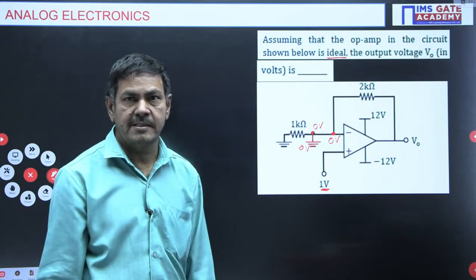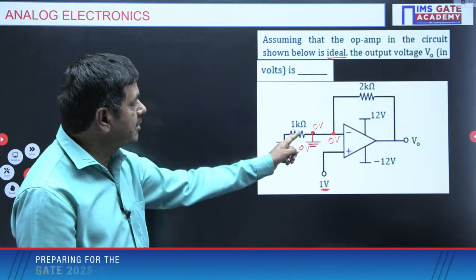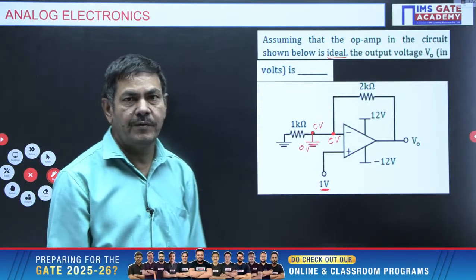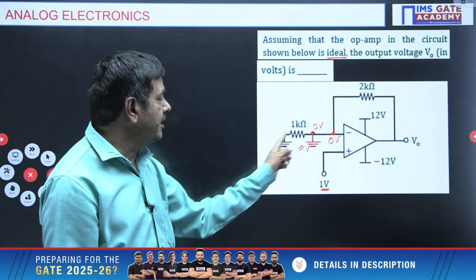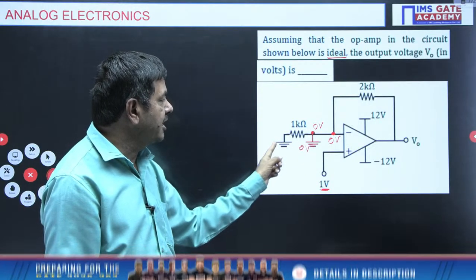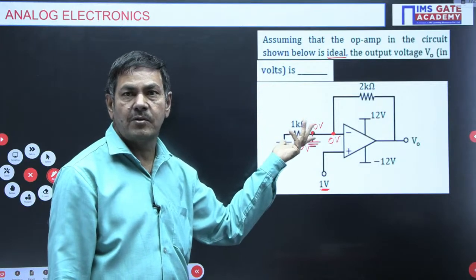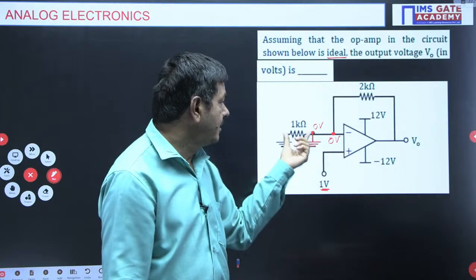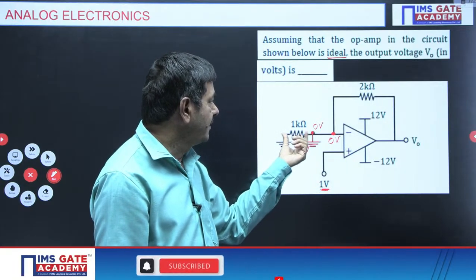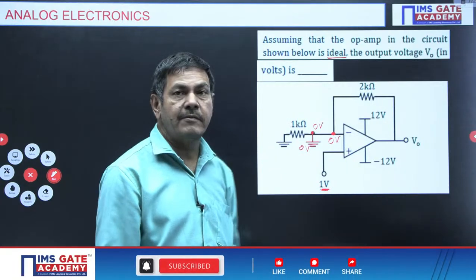Same 0 voltage. Can you find any current across this 1 kilo ohm resistor here now? We cannot find any current. The reason is this is a 0 potential, this is a 0 potential. The difference of the potential is 0 only. The potential difference between the 2 points is the same, so the current through the resistor will be 0 only.